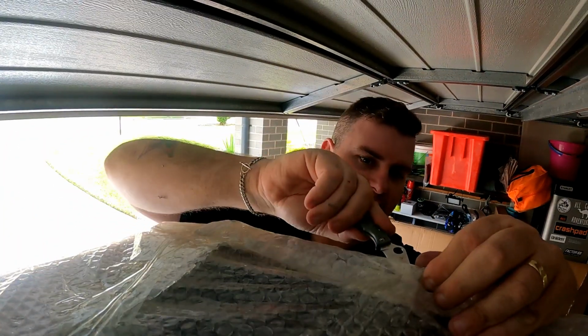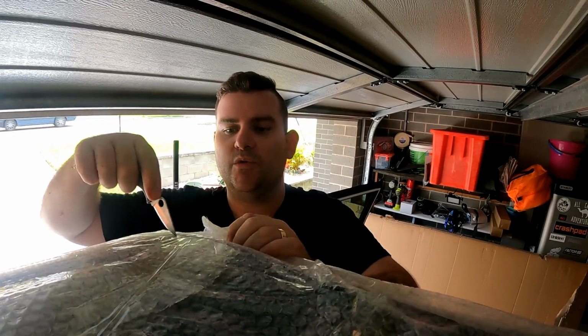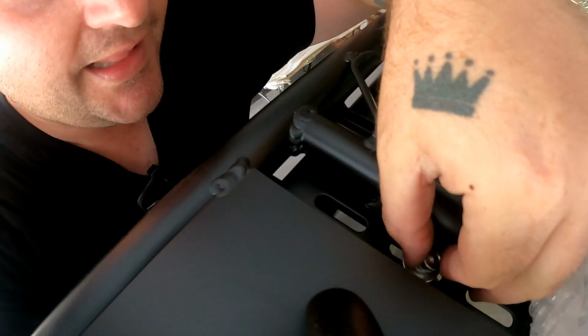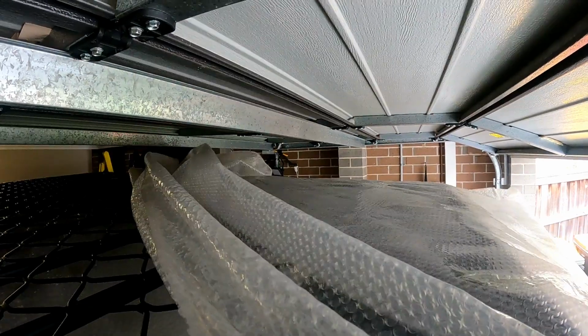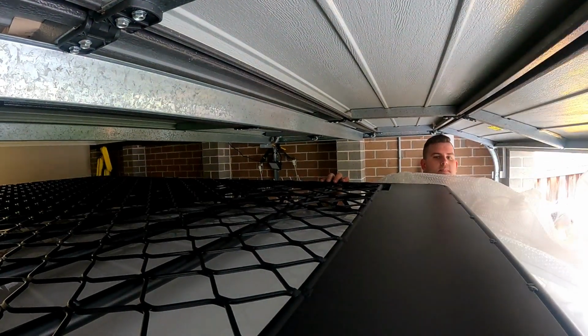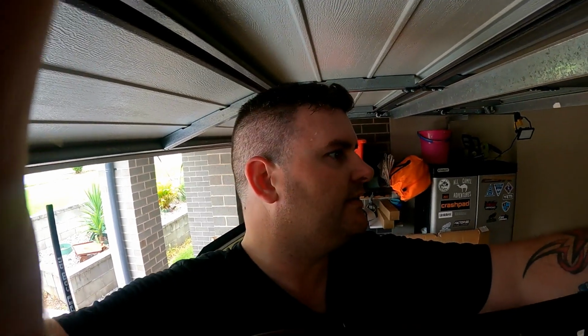Now I've got an idea. I don't know if it'll work, but I'm going to try it anyway. So what I'm thinking, cut the bubble wrap so I can put one bolt in this front bracket, and then I'll do the same in the back. And if it works, we should be able to just pull the bubble wrap off from the other side, hopefully. Alright, just lay one nut and bolt in here. Perfect. We'll get a couple of bolts in this thing, and then we'll just make sure that we can actually drive out of the garage with it on. Moment of truth.